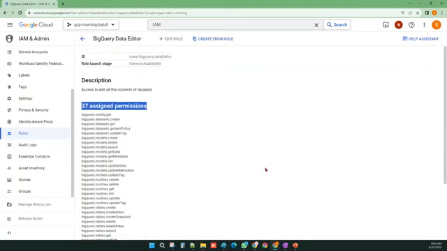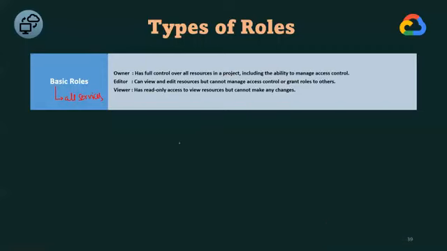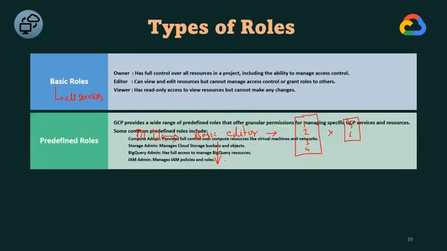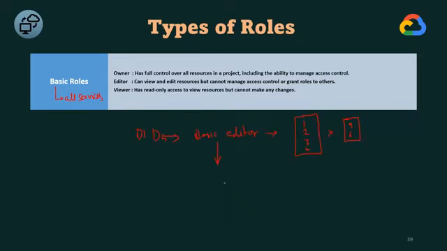Okay. So now, the problem we already know. If I have developer 1 and developer 2, I shouldn't provide the basic editor role. I should not provide it. What is the problem? If I provide it, they are supposed to be working on services 1, 2, 3, 4, but they are also getting access to 5, 6, 7, which should not happen in the company. For that reason, what do we need to do? In such cases, we need to go to the next one, that is predefined roles. But how do the predefined roles work, sir?